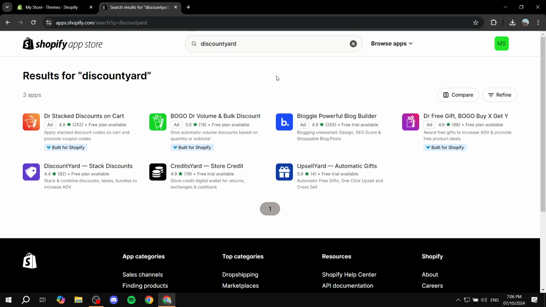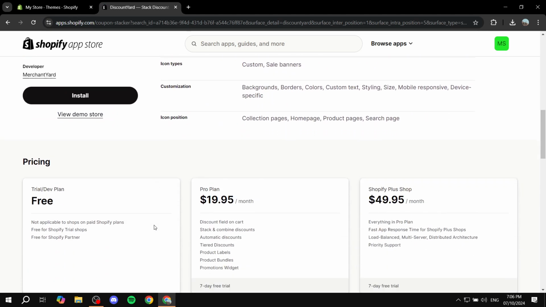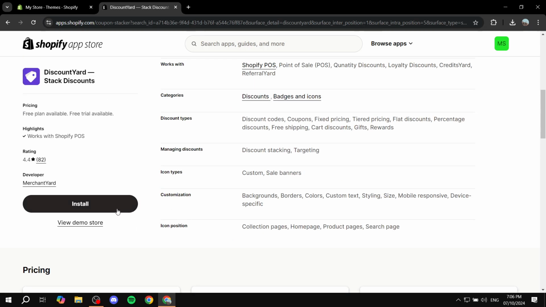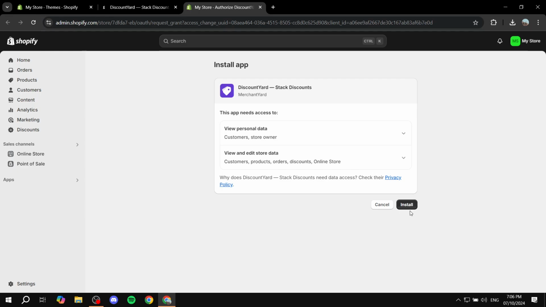This is going to be one of many different applications that you can actually use for the same purpose. But this one I'm going to actually use because it does have a free plan. And I can just go ahead and start using it right now because I can just show you how to do so. So just go ahead and install this app. And then we can just confirm the installation very easily. And then we can just go ahead and continue.